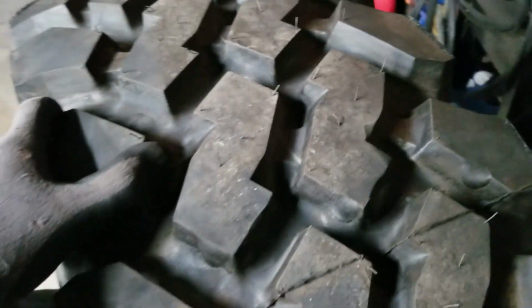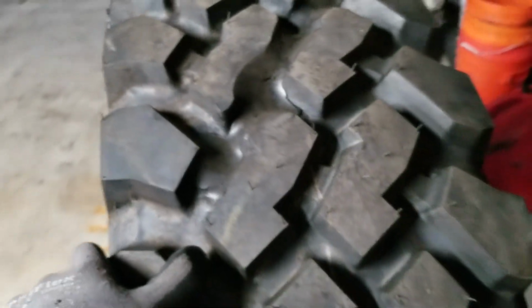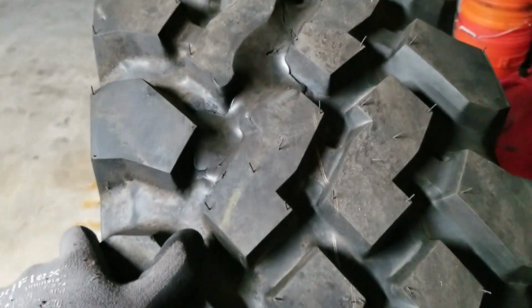I had to do research to figure out what was going on here, because I'm like, why does this brand new tire have this stuff on it? And the place that I took it to get siped were telling me a little bit about it, and they told me to research it a little bit, and so that's what I did. But as you can clearly see, we have something going on here. It's not a patch, which is what I thought initially, because there's nothing on the inside. It's like brand new on the inside. It's just extra material that was deposited into those areas for whatever reason.